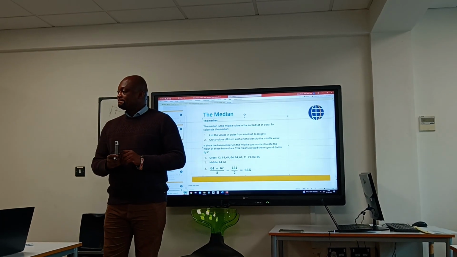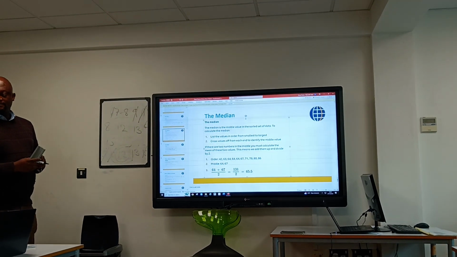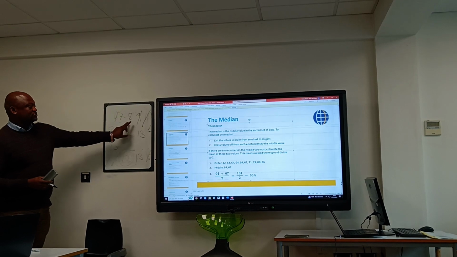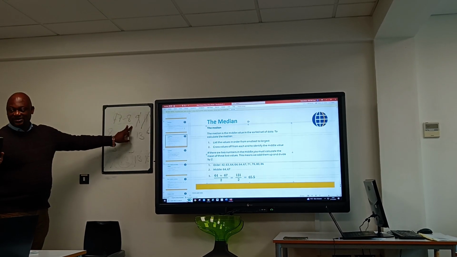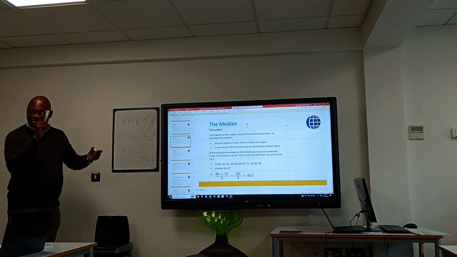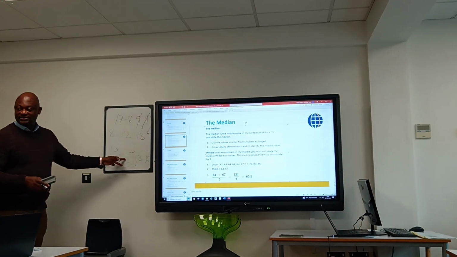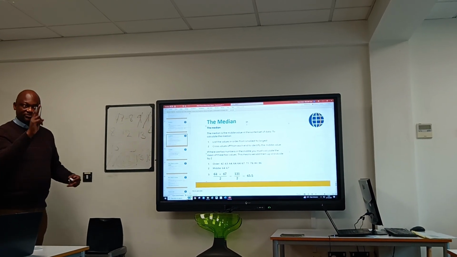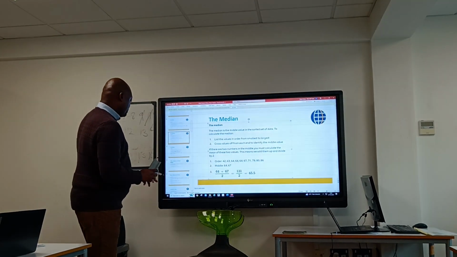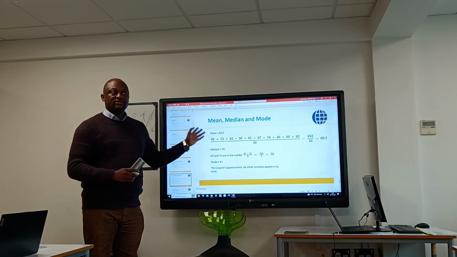Teacher, in the first case, we had 5 numbers and we chose 2 numbers. In the second case, the same, but we choose only 1 number. Exactly, because in the first case we found that in the middle we had 2 numbers. So for us to get the answer, we needed to add both numbers and divide by 2. If it is only 1, then after elimination we just get 1. Is that okay, guys? Yes. Lovely. Now, guys, it's very important that you understand how to calculate these frequencies and grouped frequencies.